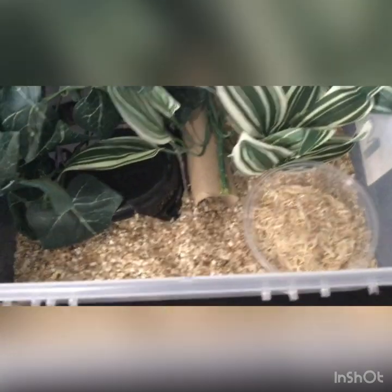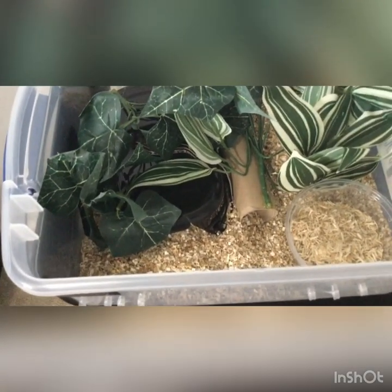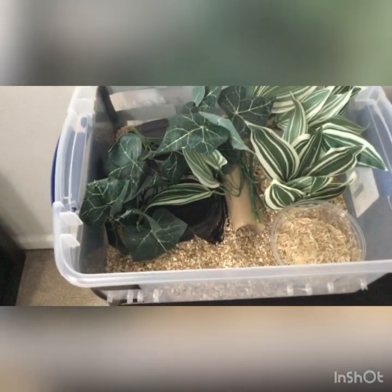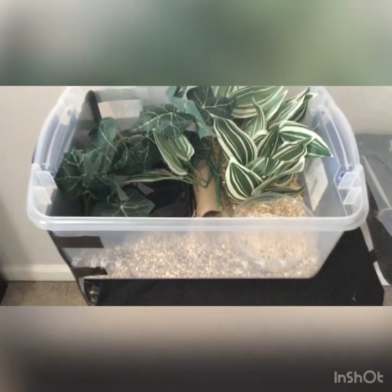And he is exploring. He's chilling on the warm side right now. The instructions from my breeder said to leave him in his little cup on the room temperature side until he hits room temperature, until things settle, and then I can take him out. But he just wanted to come out right away. He is very, very active. So I'm gonna just let him be and check on him periodically. So yeah, y'all, I'm a snake owner.